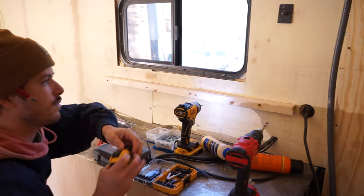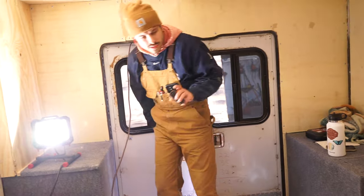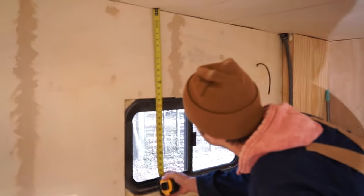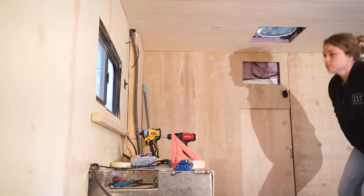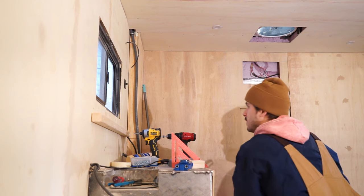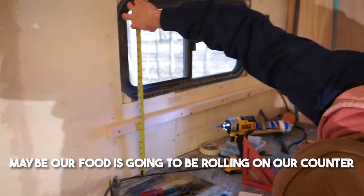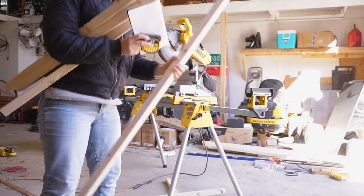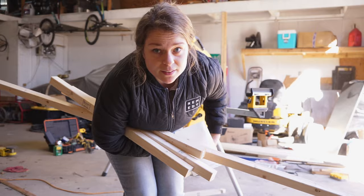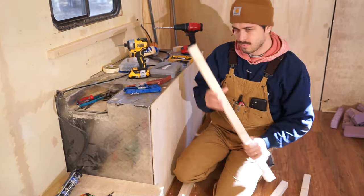It looks, oh, okay. I was gonna say it looks crooked. It's not straight. The window is spot on from the outside. I think that's as close as it's gonna get. Maybe our food is gonna be rolling on our counter. It's a 16th off, okay? It's very chilly outside. I'm inspecting my work. Is it good? Yeah, I think it'll work.